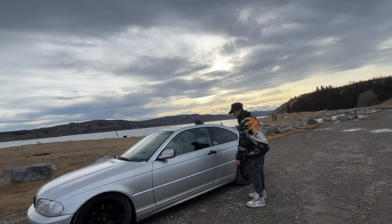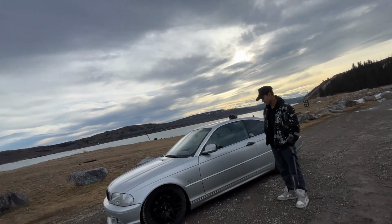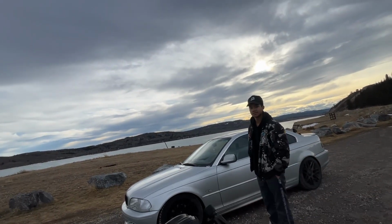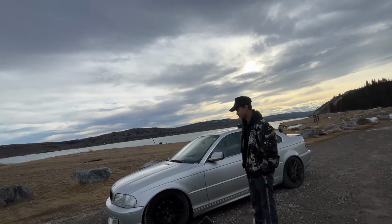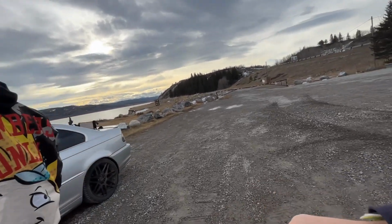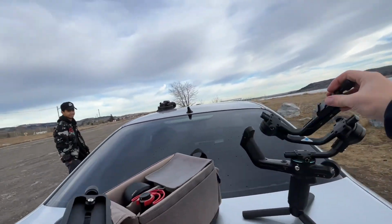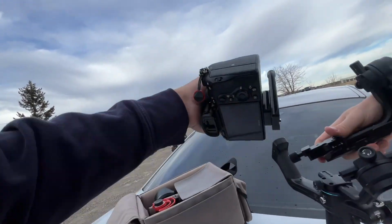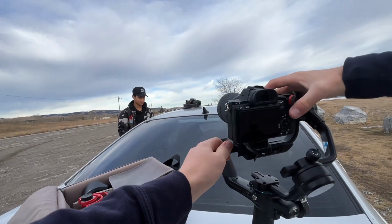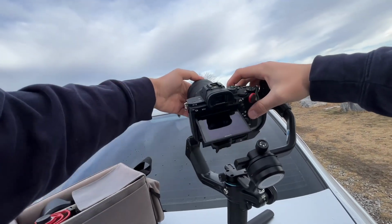Honestly, the nice part about this kind of stuff is it's not hard to avoid certain aspects of a car. You don't want to fake something, make it look like it's not. But when it's video work, you can just show it at a certain angle. Same thing with photography too, right? You just show it at a certain angle, because no car is perfect, regardless of what the media makes it look like. That's the biggest problem with cars and social media now, is that nobody's ever satisfied with their cars because it never looks like the next best thing. When in reality, if you go and look at what the next best thing actually is, it's really not that much better.